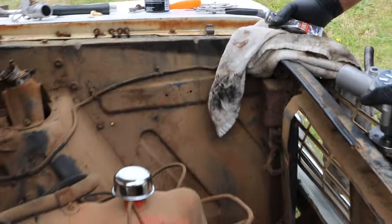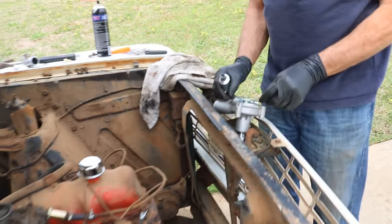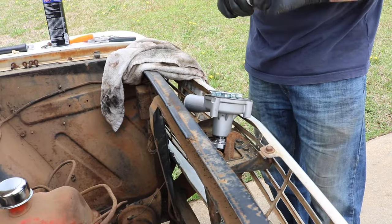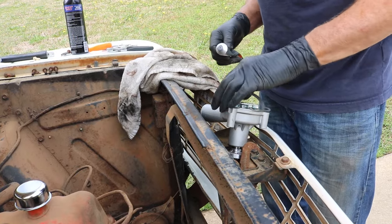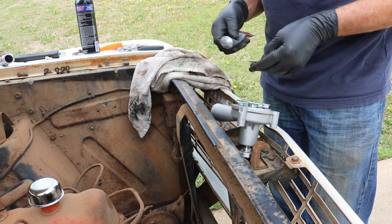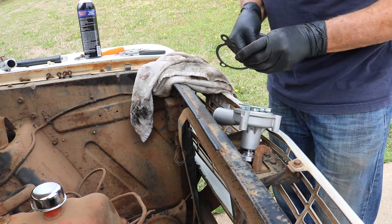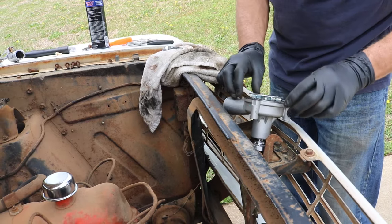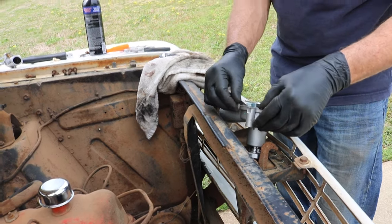Water pump going here. Set it down real quick. Now, typically, once you have a gasket, you really don't need to use any sealant. But I'm going to use some sealant, not so much to seal it, but just to hold it in place while we do things. Now, we'll put a little bit around this one port here. It's actually for the heater hose. I'm just going to put some around the bolt holes so that it'll stay in place while we try to put it on. There.